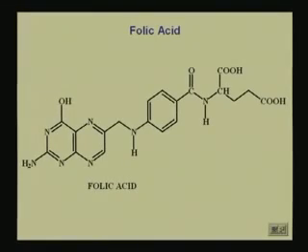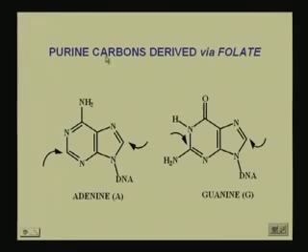I am just giving you the names, as I have told you, you do not necessarily need to remember the formulae, but if you just look at folic acid, if you look at this moiety, you recognize that it is a part of the nucleus, and some of the purine carbons are actually derived from the folate. So, we have adenine and guanine, they are actually derived from the folate, and again in a set of enzymatic reactions. Okay. So, the adenine and the guanine are synthesized in the body.